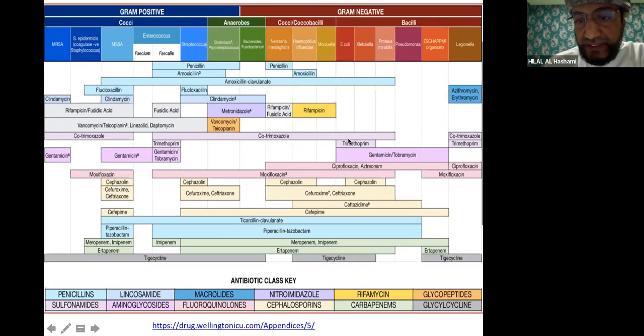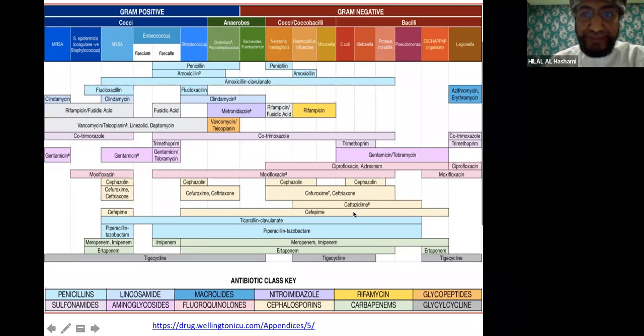For E. coli, if you can see here, the amoxiclav or the Augmentin does cover it for the sensitive organism. Again, for Klebsiella and for Pseudomonas, gentamicin is added, and that's why we added it for the febrile neutropenia patient. Ciprofloxacin is a very good oral option for anti-pseudomonal coverage. Out of the third generation cephalosporins, ceftazidime acts against Pseudomonas, and cefepime, the fourth generation, also acts against Pseudomonas, and piperacillin-tazobactam and meropenem also act against Pseudomonas.